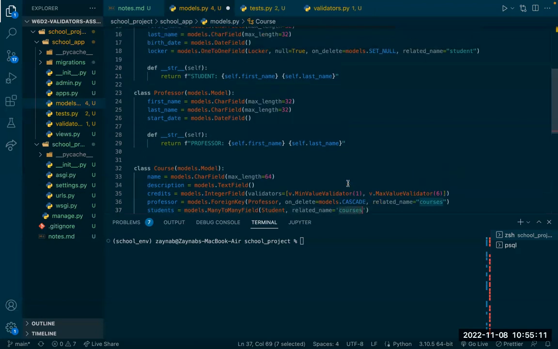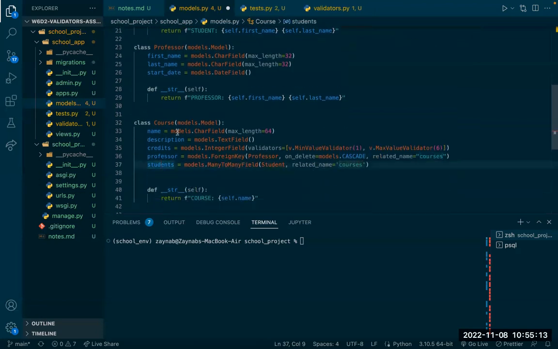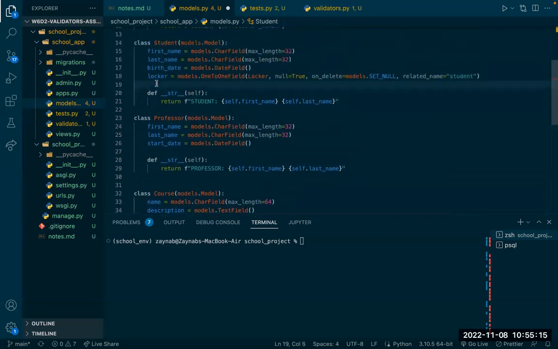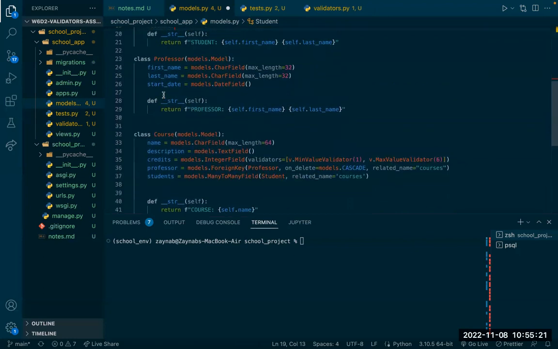Related name equals courses. So this means that students will now have access to courses, and also professor will have courses based on this foreign key over here.